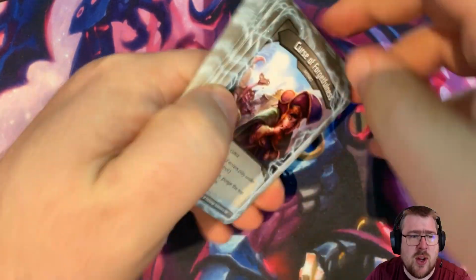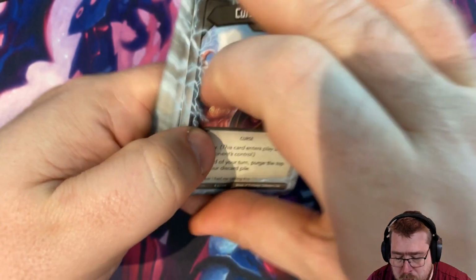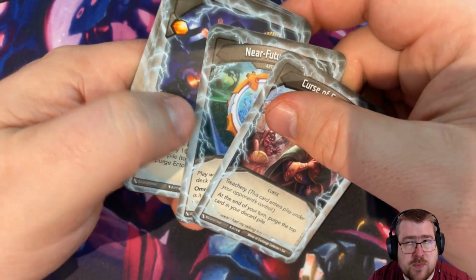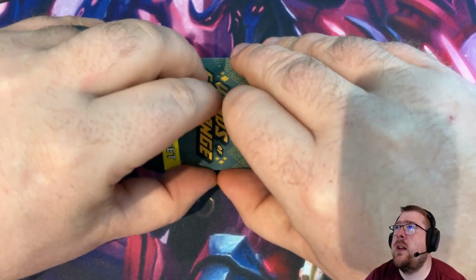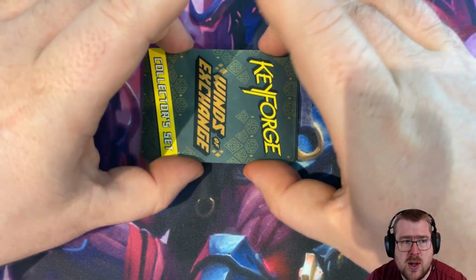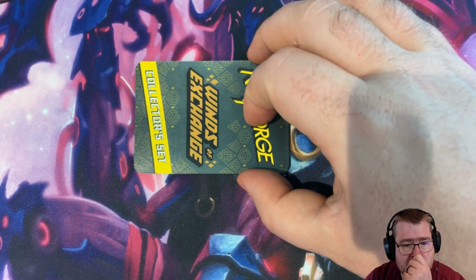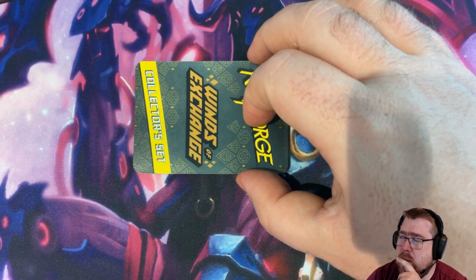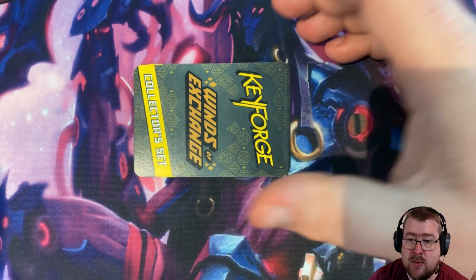All right. So for folks who don't know, anomalies are super rare cards that aren't tied to a house, and they are prospective future cards. So, for example, in Worlds Collide, Set 3, that was the first set to contain anomalies. In Worlds Collide, there were 10 anomalies, and some of them have become normal cards.